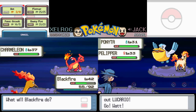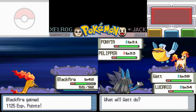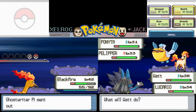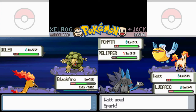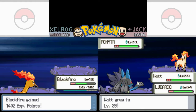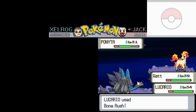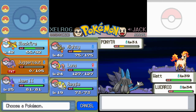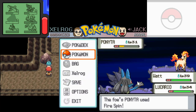A Pelipper. You're fucked. It's like Gyarados, but not cool. What was that Pokemon that can dive and come up with stuff? A lot of water Pokemon can dive. No, I meant the one that had stuff in its mouth whenever it came up. The whale? No, but it was a game mechanic. Sometimes it'd come up with a Pikachu if you were to hit it. Oh, the bird. Yeah. I don't remember the details of how that thing worked. It would usually be a fish, but it had a small chance of being a Pikachu. Yeah. The Vore Pokemon. Oh, poor Lucario, you're dead.